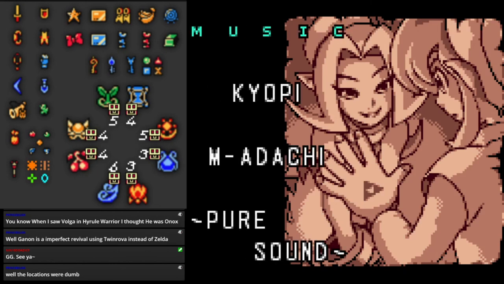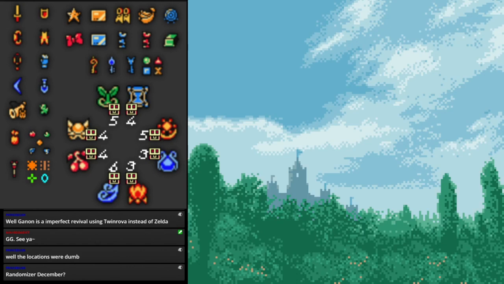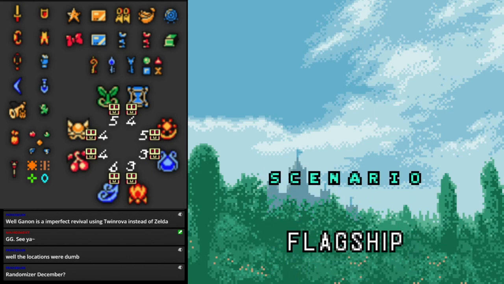Din, we've only known each other for about 10 minutes, so that's not enough time for you to be giving me that look. Randomizer December? It's not super catchy, but yeah, maybe. I really like randomizers.